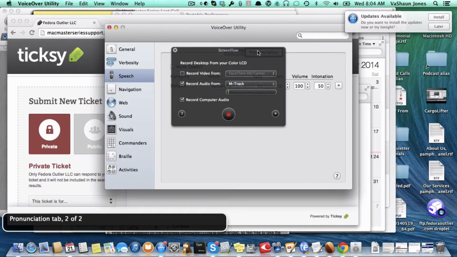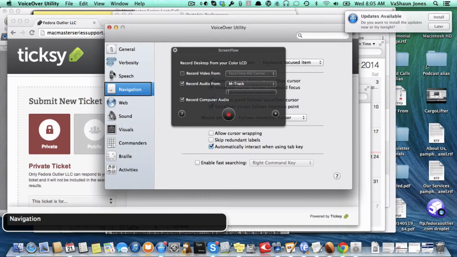Pronunciation tab, 2 of 2. That's where, for example, if we were typing a word and it said Lakaisha and you actually wanted it to say Lakeisha, this is what you would go into to be able to change that. Mute speech. Unchecked checkbox. And of course, we can mute the speech. We probably wouldn't want to do that as a VoiceOver user, but hey, you have the option. Category. Voice. And because the Voices selection is checked, it's going to go into the various category voice options. So I'm going to toolbar. Back. Entering VoiceOver Utility standard window. Voices selected. Utility categories table.